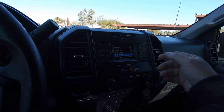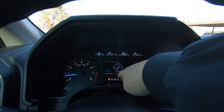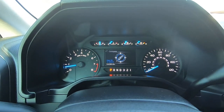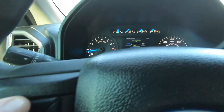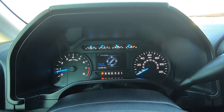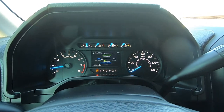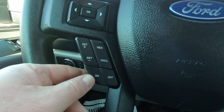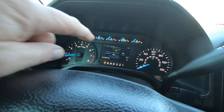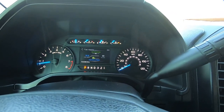You've got your usual radio stuff — a little Tim McGraw. It says tow haul right here — hitting this button, then it goes to sport, then it goes back to normal. You've got fuel history, fuel economy, trip stuff, compass. And here we've got cruise control — on and off, on and off.